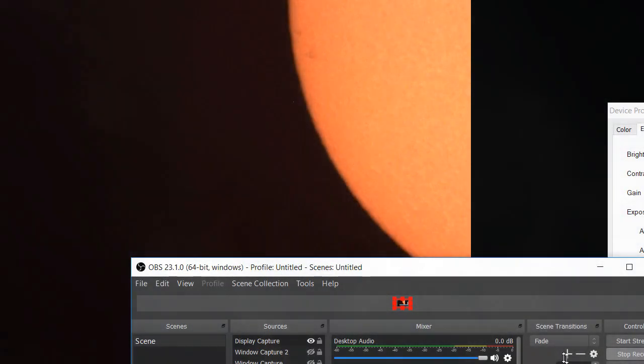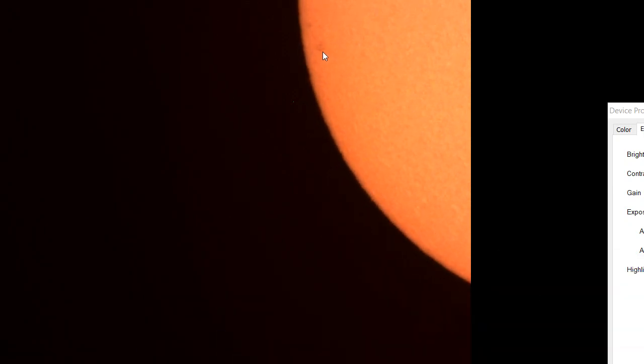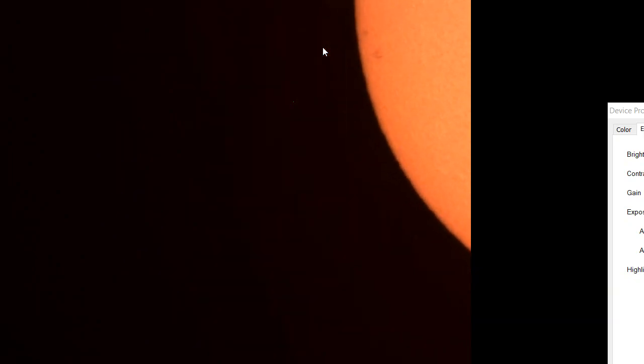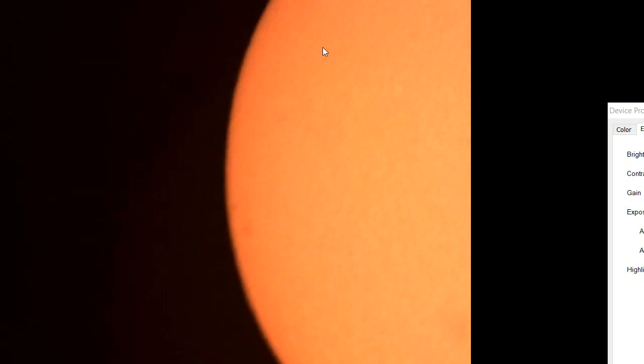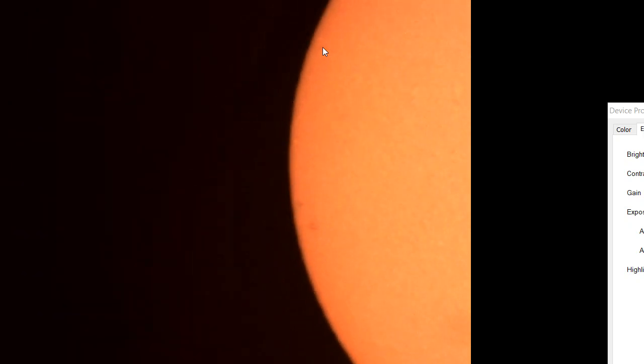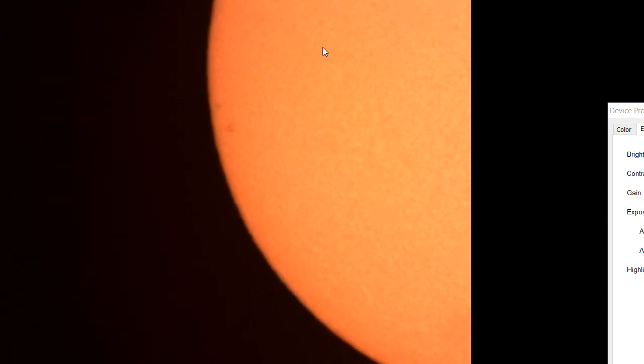It is live from the surface of the sun today and you see these little flashes. It's almost impossible for me to see what I'm doing because I'm out in the full daylight here and it's almost impossible to see what's going on in the screen. It's awesome. We've got really quite cute little flare systems by the edge of the sun.